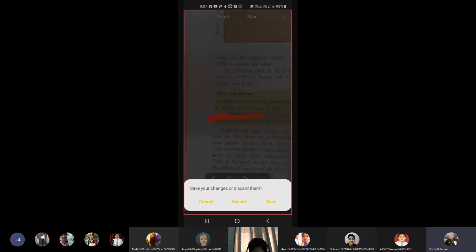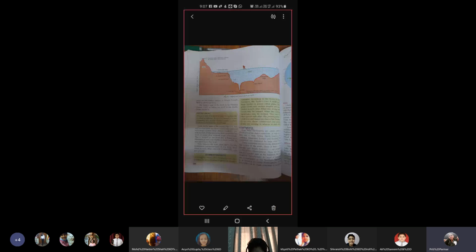Now then they talked of the two terms as isthmus and strait. Now isthmus, they told you that two land masses, when they are connected by a narrow strip of land mass, that is called isthmus. When two water bodies such as huge as oceans, and when they are connected by a small little sea or a stream of water, that is called a strait. I hope I'm clear till here.